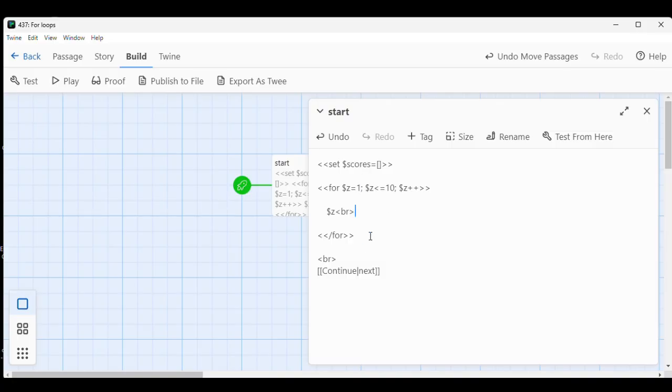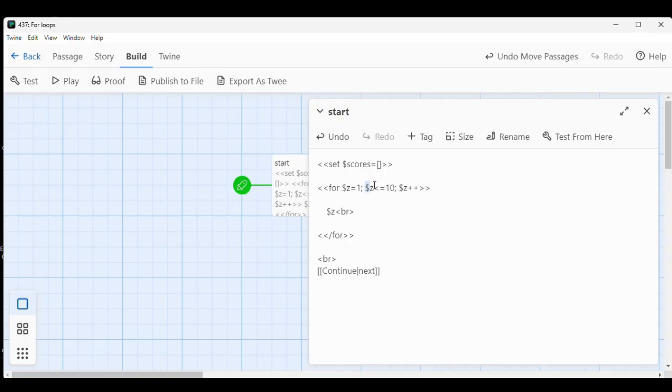How long do we keep running through the code? We keep running through the code as long as z is less than or equal to 10. And what do we do at the end of each run through? $z plus plus. Plus plus means add 1 to the value of that variable. So we're going to start with z equal to 1.